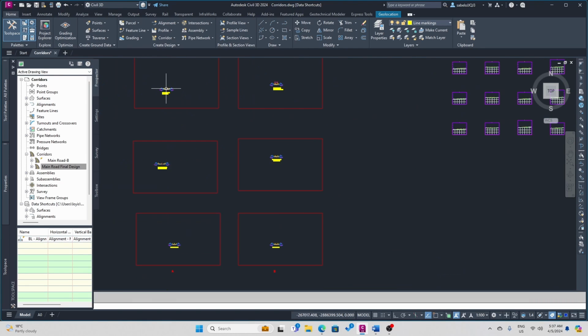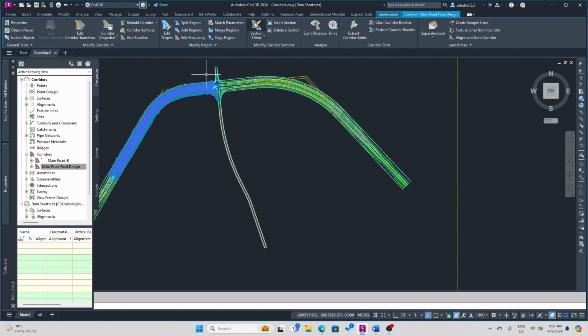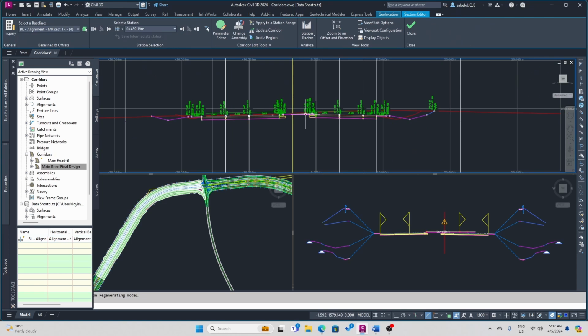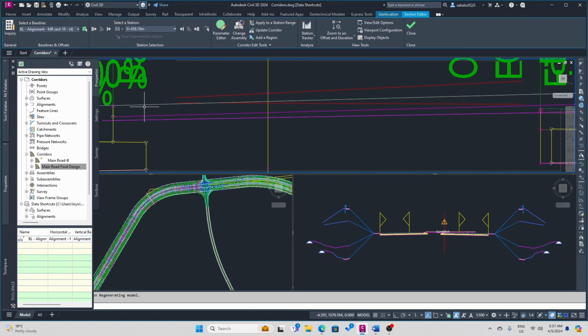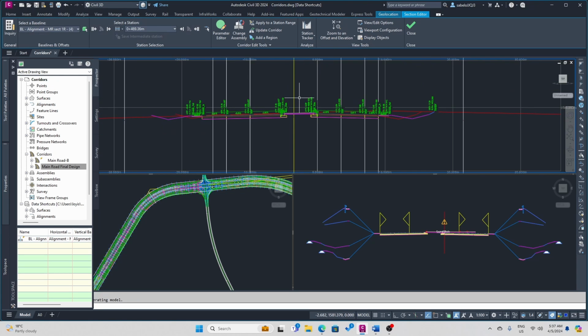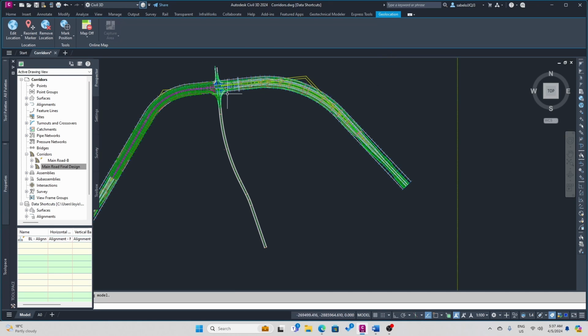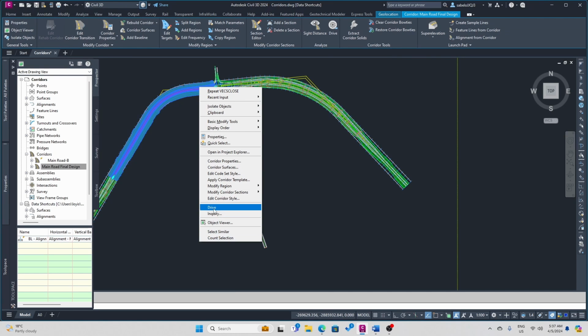Okay, let's go have a look. Again, if we go to section editor, we can see now that there's that pavement that is connecting the cabs. That's the top of it, and that's the bottom of it. Okay, and this is running through all the stations. Okay, we close that. Again, we want to just have a look at this in the object viewer.